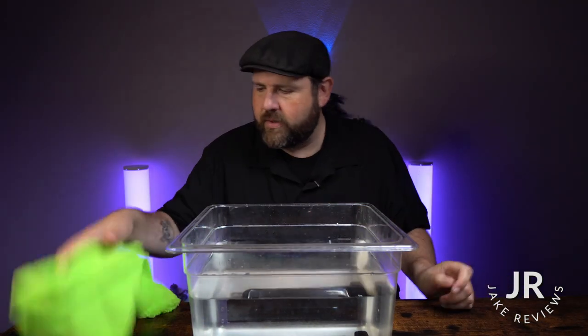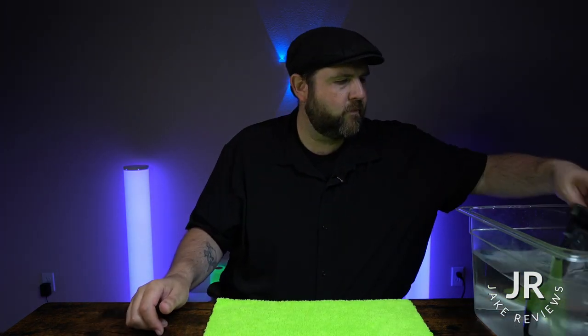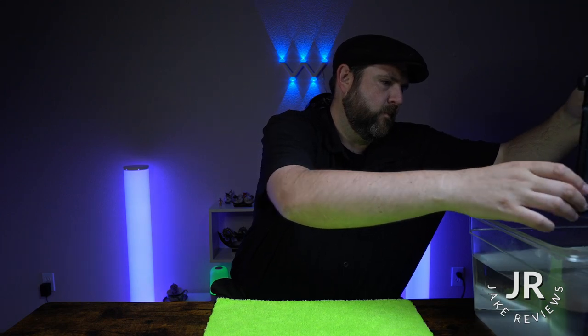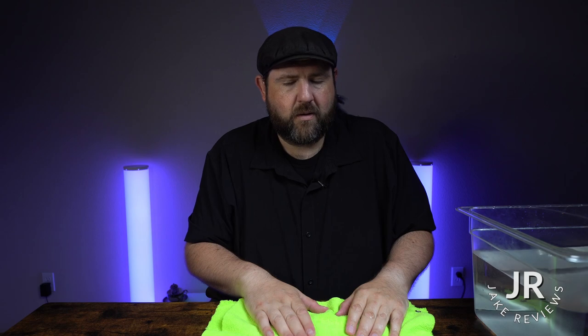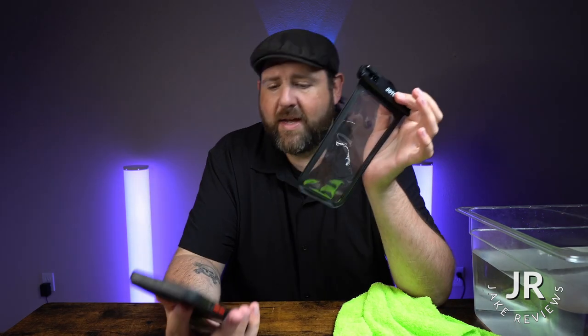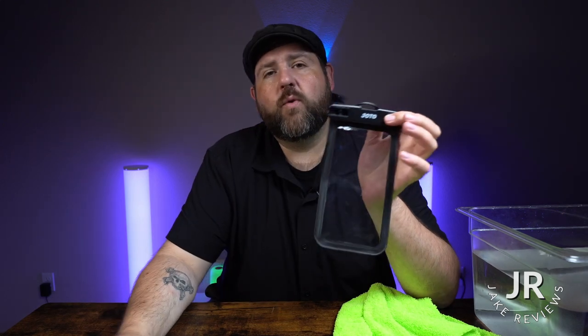Alright, we are back and we are going to test it. Looking at it so far, it looks like the paper is nice and dry. I'm going to dry off the case itself so that when I'm opening it up, I'm not putting water into it and onto the phone. Conclusion: it does work, it is waterproof. My paper was dry, my phone was dry. I do recommend if you're going to use a larger phone such as the iPhone 13 Pro Max or an S22 Ultra, you'd probably want to take it out of the case because it won't fit very well — it'll be really tight. I also forgot to mention it does have lanyards where you can wear it around your neck. Anyway, if you're looking for a pretty basic waterproof case to use out in the water, the Giotto will work.